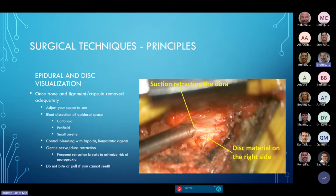Meticulous hemostasis is critical — bipolar cautery, hemostatic agents, flowable hemostatic agents — controlling bleeding in the epidural space when decompressing and removing disc or synovial cysts is essential for good visualization. In synovial cysts, these are often adherent to the dura, so you've got to be very careful. I will often leave a small remnant of synovial cyst capsule directly adherent to the dura, decompress laterally, superiorly, and inferiorly, and leave that medial cyst wall — it's probably not worth trying to peel it off when it's no longer compressive.